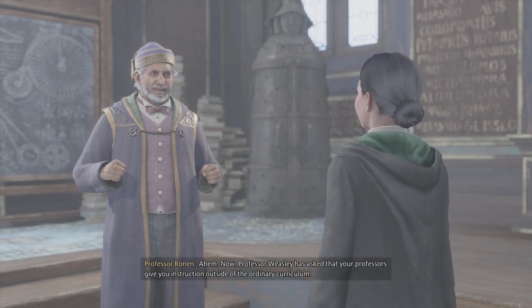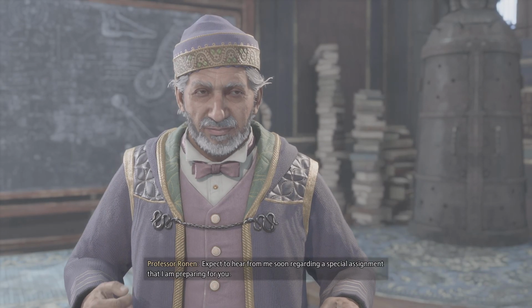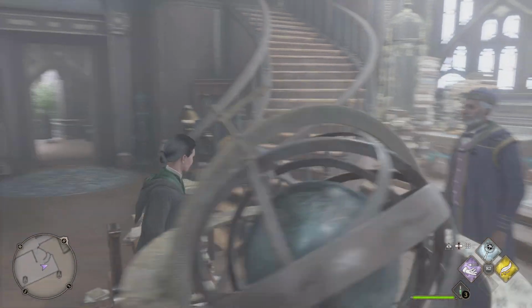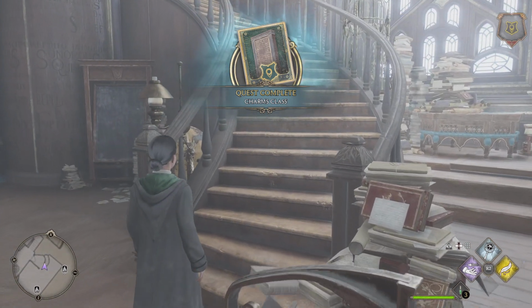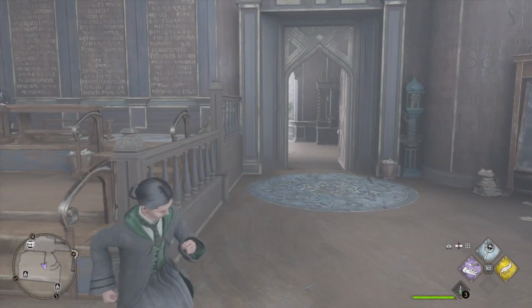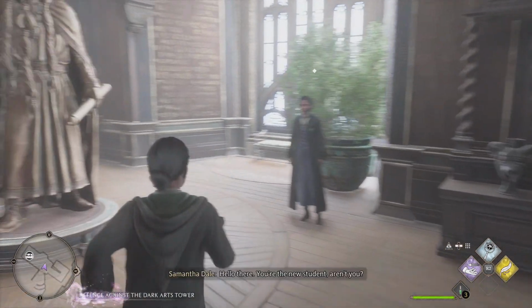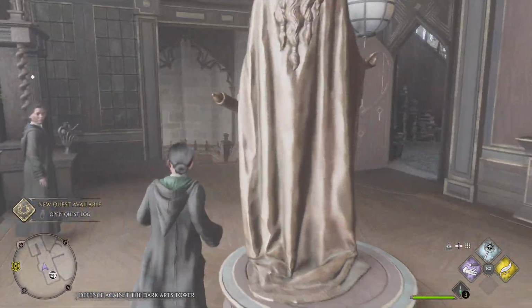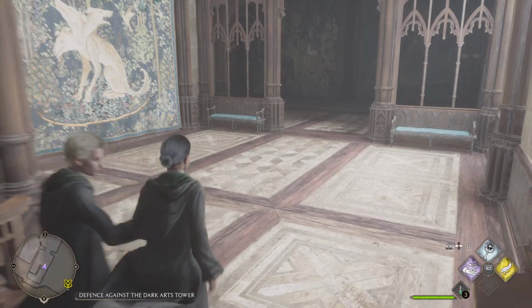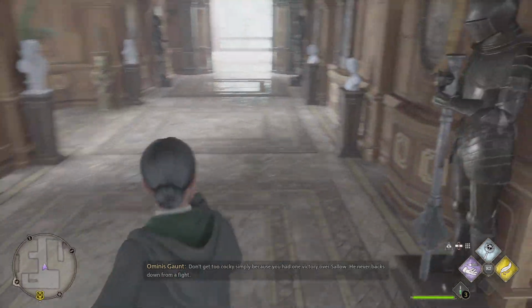Now, Professor Weasley has asked that your professors give you instruction outside of the ordinary curriculum. Expect to hear from me soon regarding a special assignment that I am preparing for you. There. You're the new student, aren't you? Don't get too cocky simply because you had one victory over Sal. He never backs down from a fight.